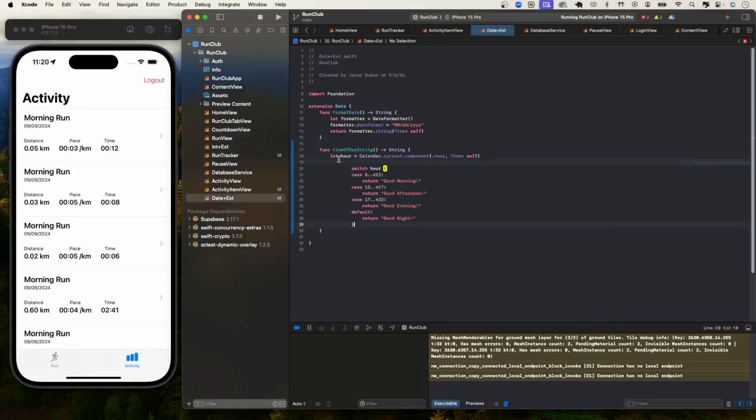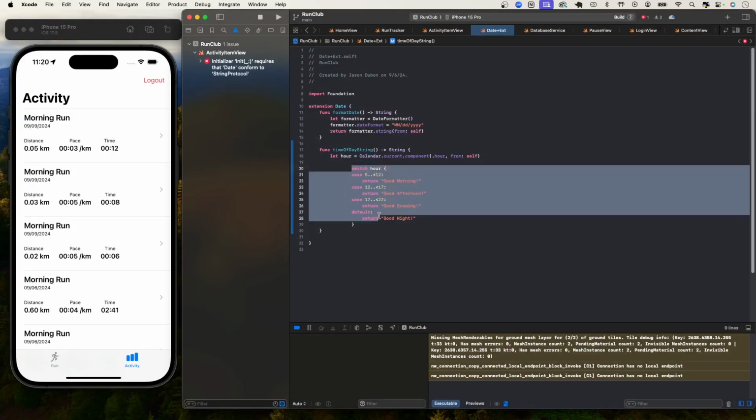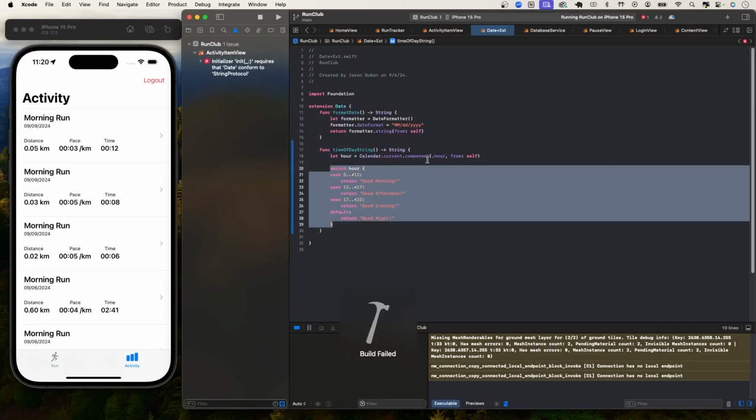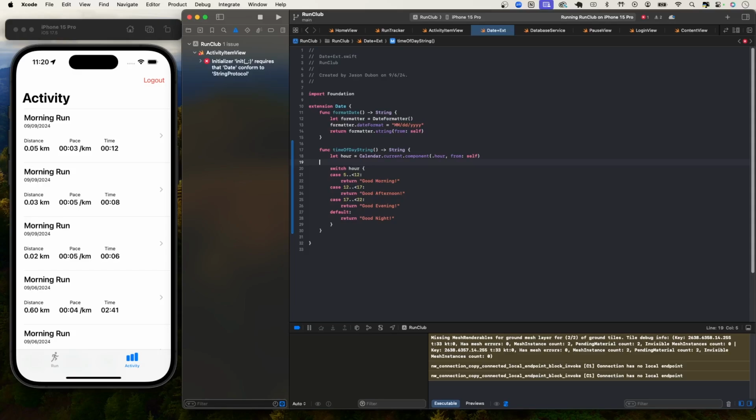Okay. This is going to grab the hour from self. So anything before 12, actually before 11, will qualify as a morning run. Well, let's say 3.